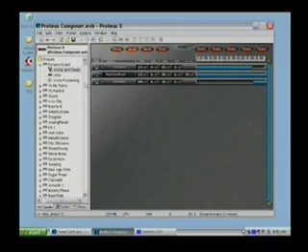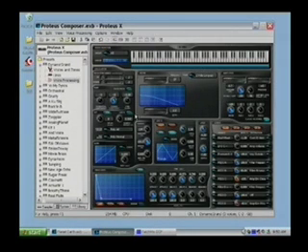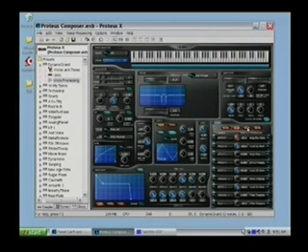I can edit my voices and zones, set a range for my instrument, set the instrument itself, and choose whether it's a multi-sample or a raw sample. I can also set up links, which connects two presets together for a layered sound. The really fun page is the voice processing page, where you have all these parameters to edit and program your own sounds. We have the filters we saw earlier, and we can select, tweak, and edit them to taste. I can save a filter setting as a template so I never have to create it again. I can save LFOs as a template too. This is handy because you have 36 real-time and continuous controllers you can program per sample.